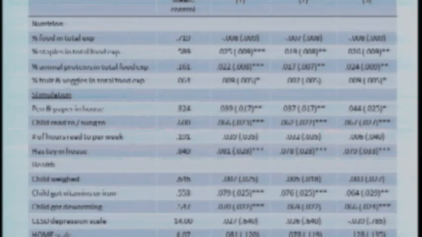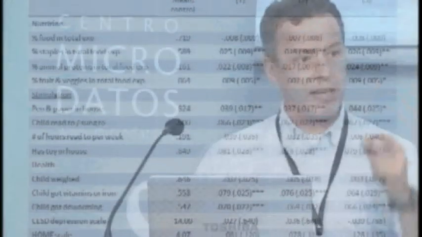Now for 2008, I think it's even more credible in some sense. First column and second column is equivalent to what I showed you before. The third column, I think, is the one that's in some sense most interesting, because now what we're doing is comparing households only in the basic treatment, the smaller cash transfer, with those in the control group. And as I showed you before, by 2008, those households in the basic treatment group do not have higher incomes or expenditures than those in the control group, right? They have the same average income and expenditure. The only thing that's different is that one of them was randomized into the treatment group before.